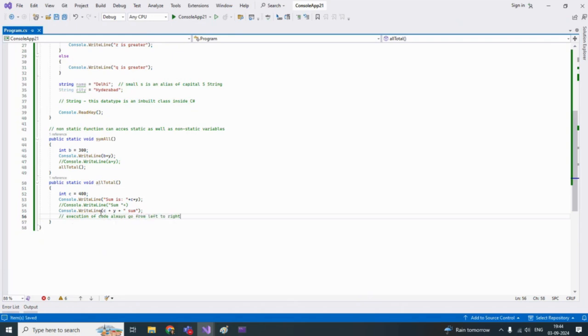First, it will print the sum of this, which is 500. Then it will concatenate with sum, which is a string. Now they both act as a sum. The answer is that execution of code always goes from left to right.